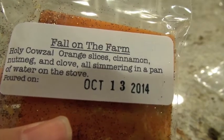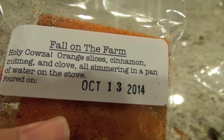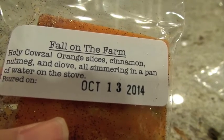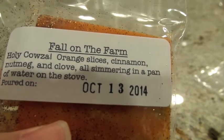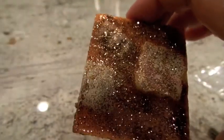I don't think I've had my husband smell this one. He will love this one. He likes clove scents actually, and the clove I believe is the strongest note in here, at least to me. It's kind of a distinctive scent right off the bat. And clove always does really well with orange. And then along with the cinnamon and nutmeg and all those nice spices, he is going to absolutely love that one. So that one would definitely be good for him.